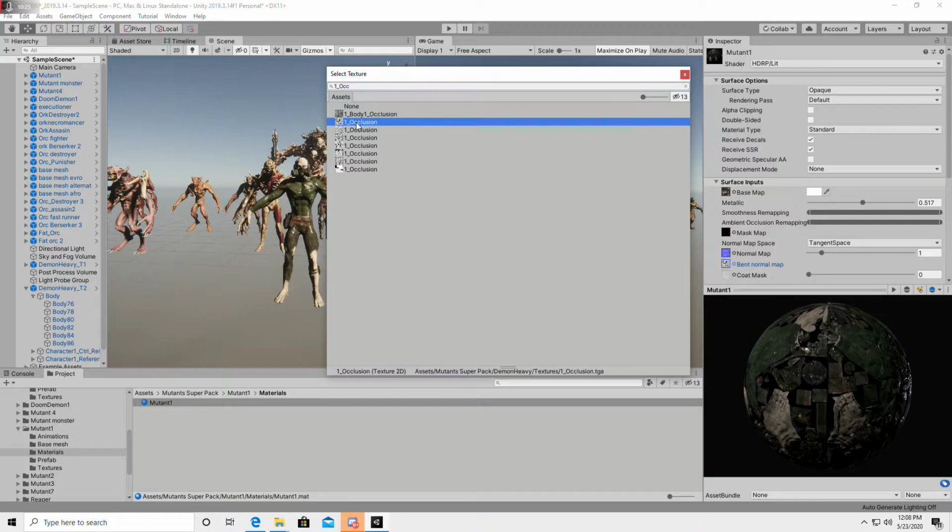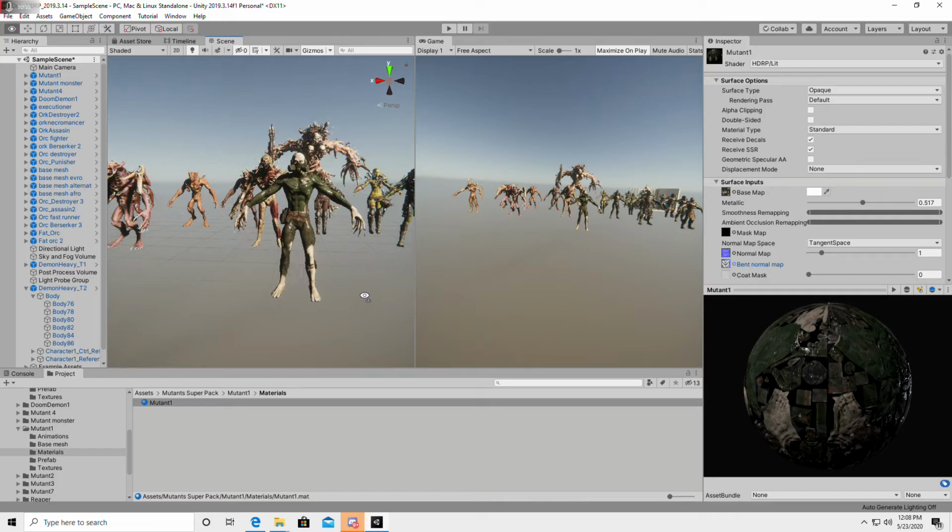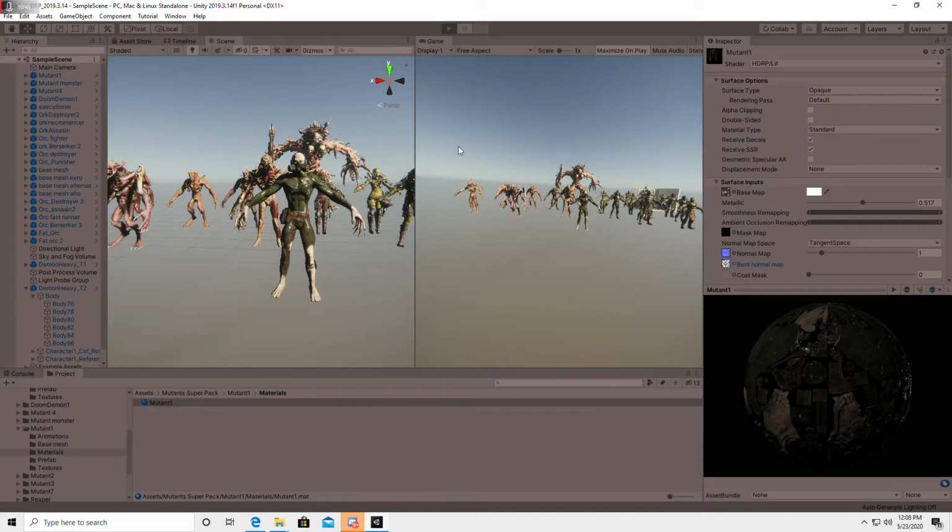It brings us close enough. And once again, just make sure we find Mutant 1, which is there it is. That's the one. So that's it. He is now fully compliant for that. So you just make sure you save your work at this point here, and go ahead and give it a play, and let's have a look at our handiwork that we just did.